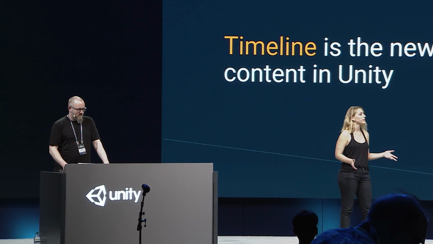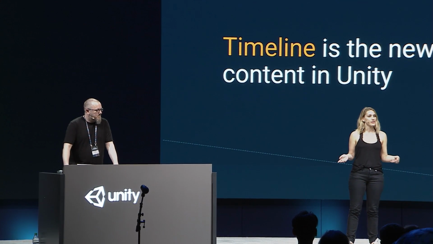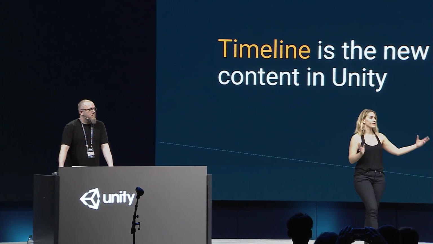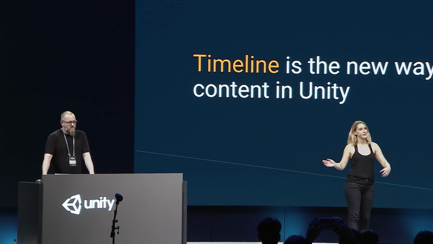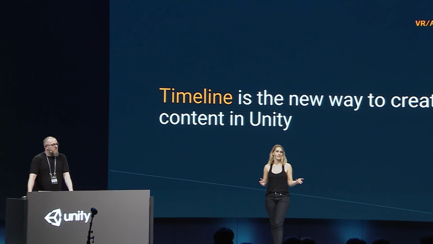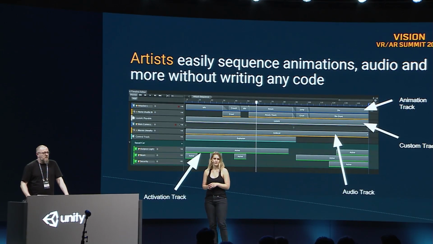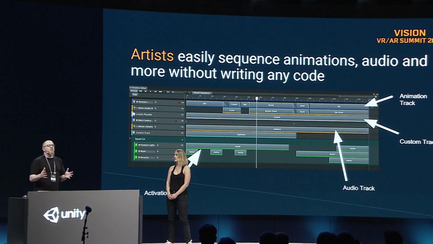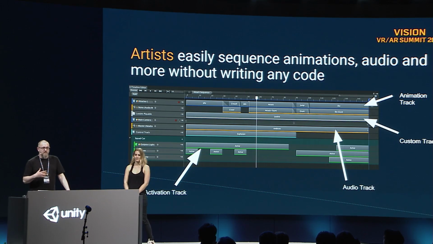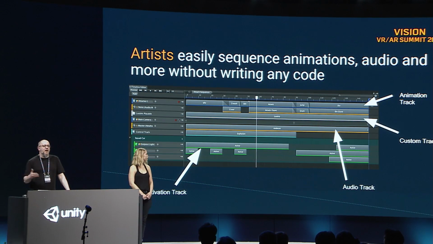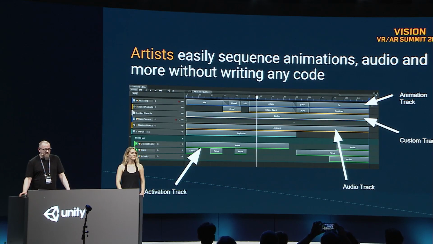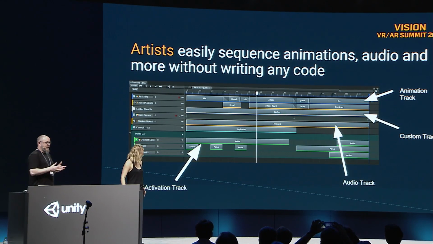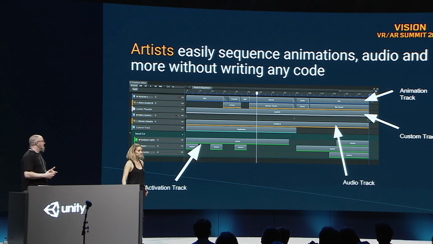So for those of you that aren't completely familiar with Timeline yet, it is our new visual sequencing tool, and it's designed for artists so that artists can work more easily with developers and create these cinematic tracks without having to dive into the C# code. So the main thing with Timeline is the whole idea of, again, bringing a familiar workflow to creating interactions or any sort of sequenced, time-based animation within Unity. So animation, we're building on the current animation keyframing workflow. We've enhanced it a bit.